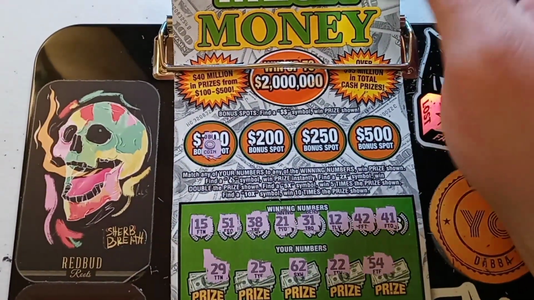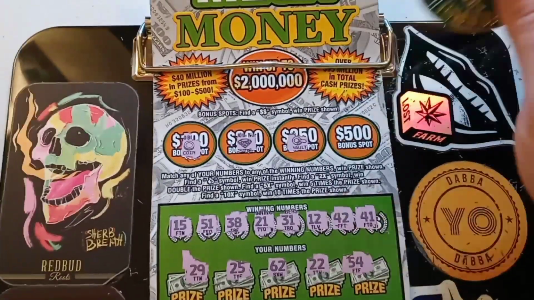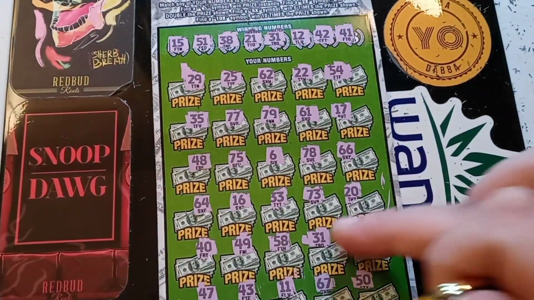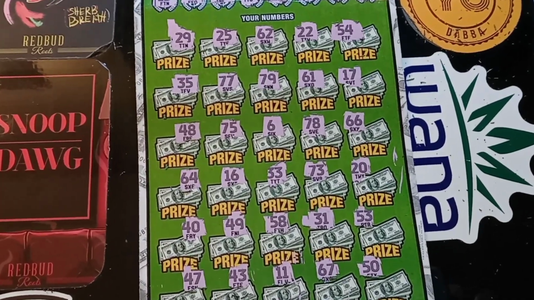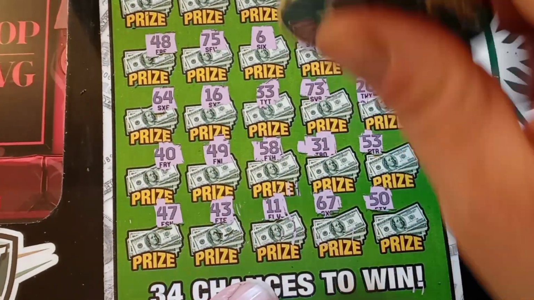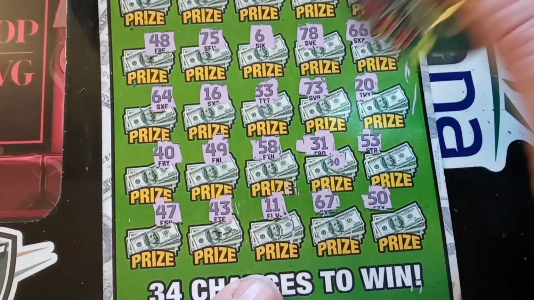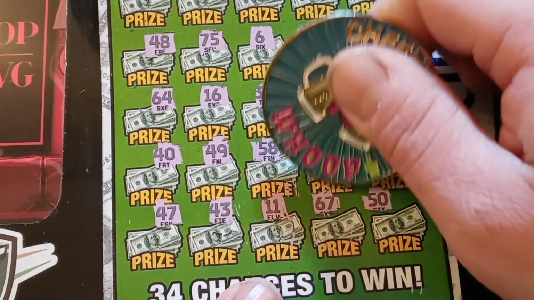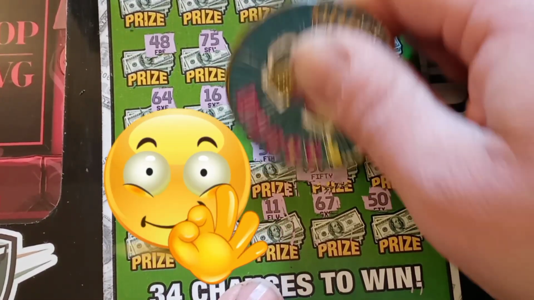We got a coin. A diamond. A vault. Nicholas. So we just got a matching 31. Okay. Zoom in a little bit here. Come on, big zero. Yeah, littles. $50. Sweet.